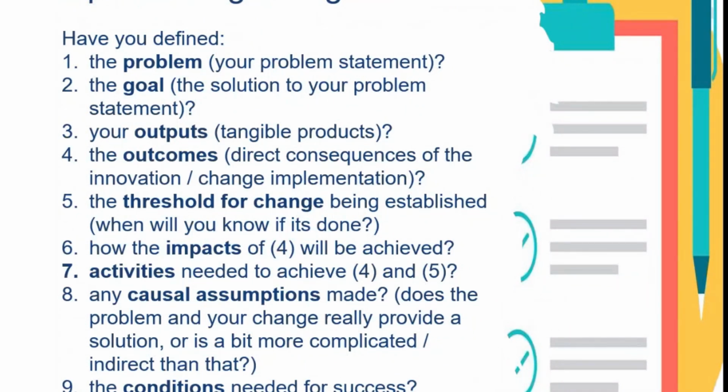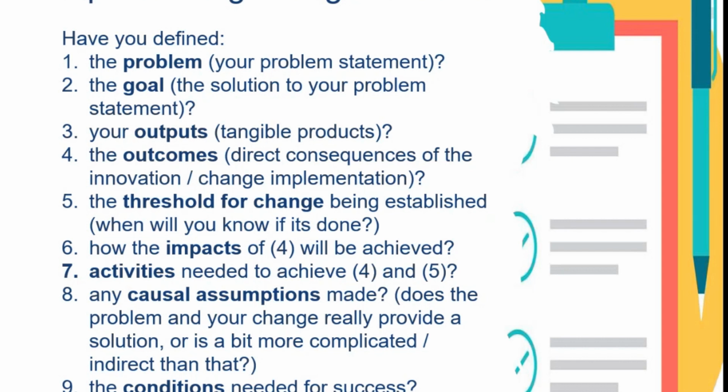Tracking that impact and understanding when that impact has occurred is a really, really tricky thing to do. So how do you know the impacts of your outcomes? How will you know when they have been achieved? Especially as researchers, we quite often move on to our next project, and the impact of a piece of research that we might implement might not be known for 4 or 5 years afterwards. So how are we going to find out? Have you thought about the activities that you're going to need to achieve in order for your outcomes and threshold of change to be created?